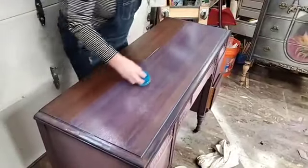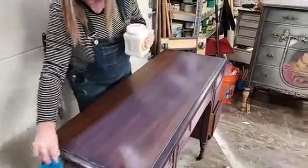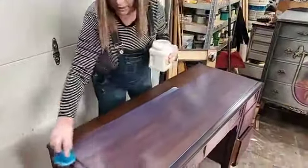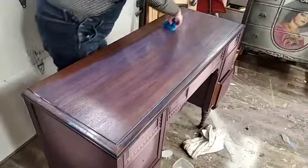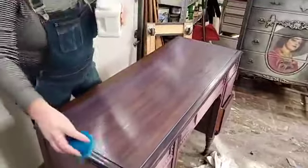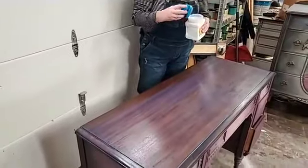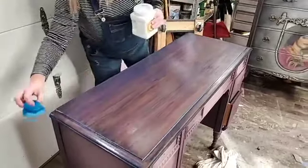And see, I can brush back over the satin. The satin's super easy. I love the satin. If you're a beginner and you're just starting out to paint, you can wipe this. I'm doing this over a wood surface, but you can wipe this over your painted surface just the same way. So what kind of stain was this? So this was Dixie Belle No Pain Gel Stain in Espresso, which I love. They just came out with a new formulation of the No Pain Gel Stains, and I absolutely love them. They're creamy and rich, and I even used them for aging the other night, like you would use a dark wax, and it performed beautifully. I'll be showing that on camera, but that was a little bit of me playing around and learning the product, and I really liked how it performed for aging. So I have a plan for that.